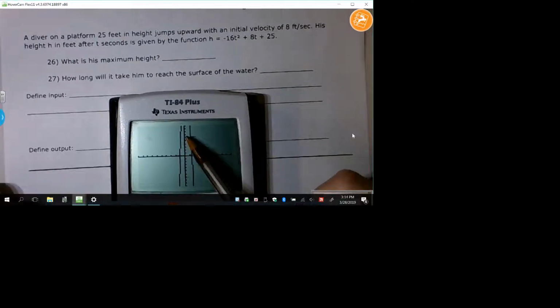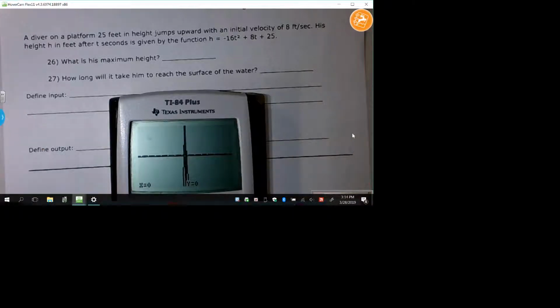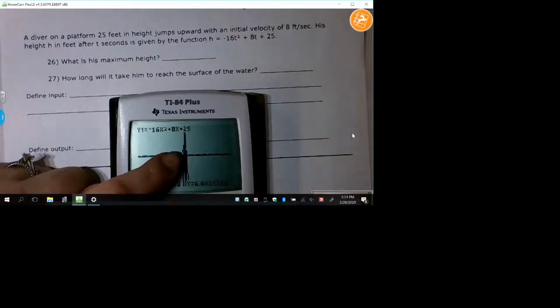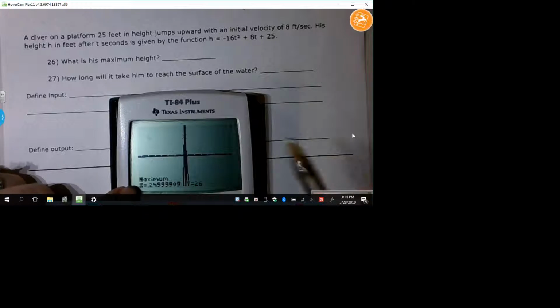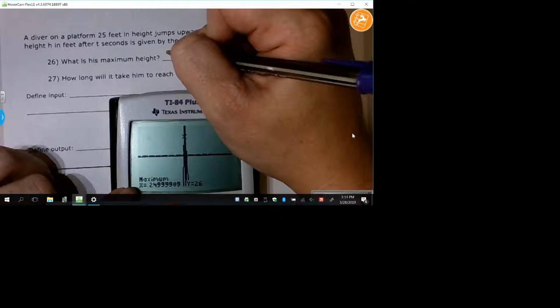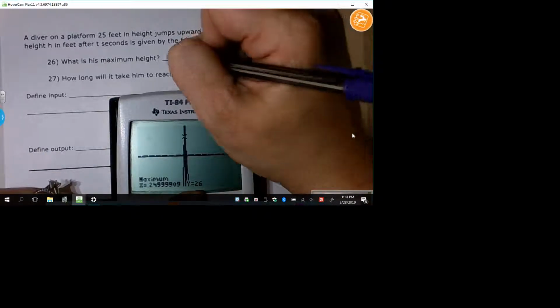We don't see our maximum, so we're going to zoom, 3, enter. Now you'll see it's super small and super ugly. We can hardly see it, but our calculator can. Second trace, we're looking for the maximum. See how it says left bound, so we need to go to the left and make sure our cursor's on the left. Then it says right bound, so it went up and over to the other side. Enter, enter, because we don't want to guess. We're looking at the y, it's height. So 26 feet.